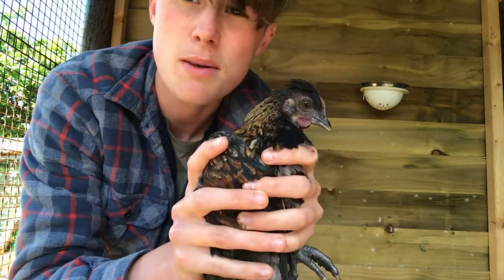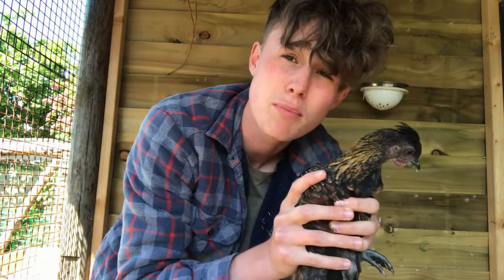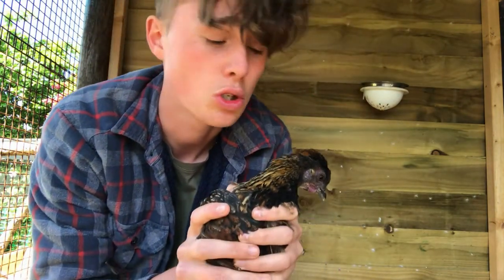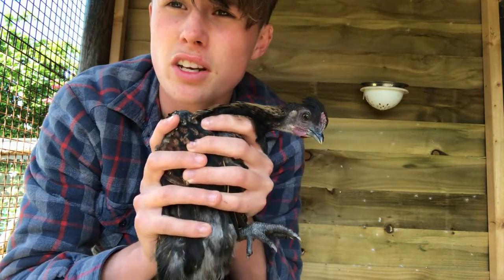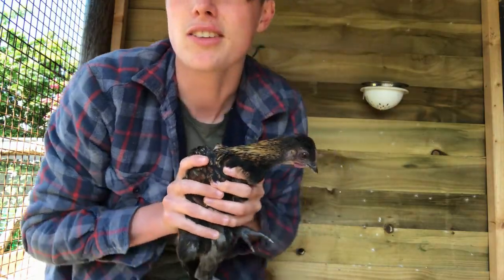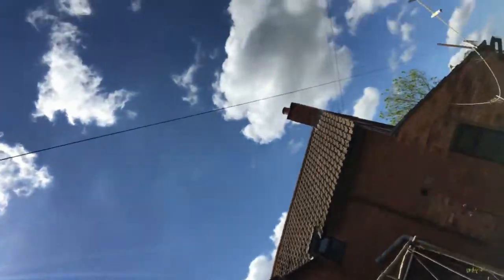He hasn't got a name. We're keeping both the cockerels because we're going to be having three chicken pens in the future. So even though we've got two, we'll probably be having three cockerels, so we need to buy another one. But this guy is going to go in the big chicken pen with Sydney and all that lot. So I'm going to go and take you guys and him over. Just to open the cage. This cage is a pain in the ass because you can't really open and close it with one hand. But let's go and take him over.